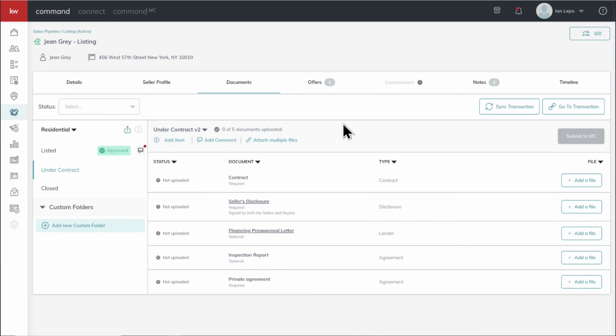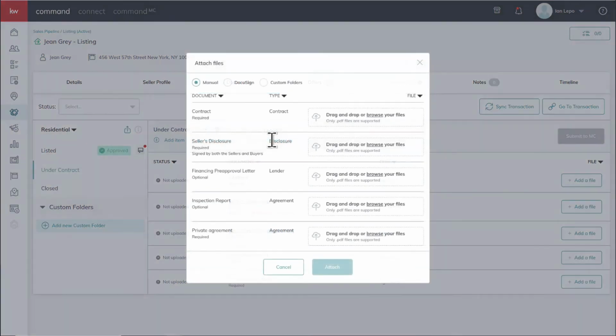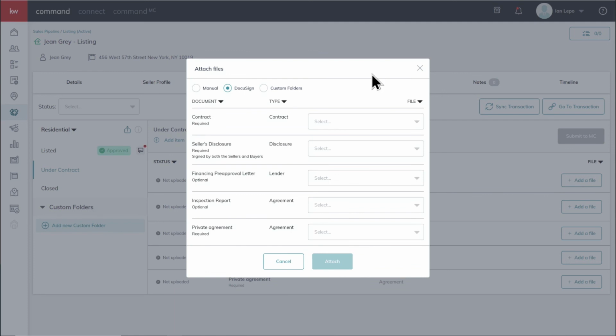Awesome. So we're very serious with this second buyer. They're doing a lot of their paperwork, and we've got that housed over on the DocuSign side. Now, how do I easily add in all these documents to this new buyer? Yeah, absolutely. So you can do this file by file, but that's the slow way. The best way to attach these new files is go to Attach Multiple Files. Because we're working in DocuSign, if you're working with .loop, you'll see a .loop option. We're going to click DocuSign, and it's going to allow us to pull these in directly from our DocuSign room.